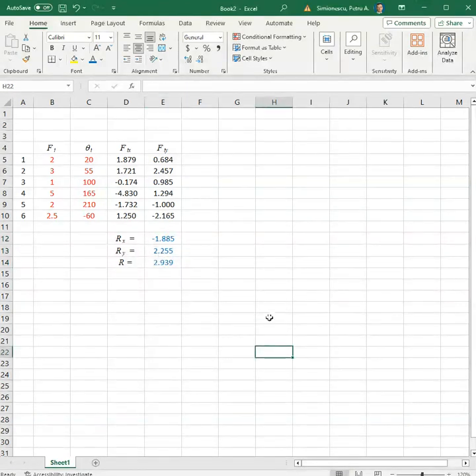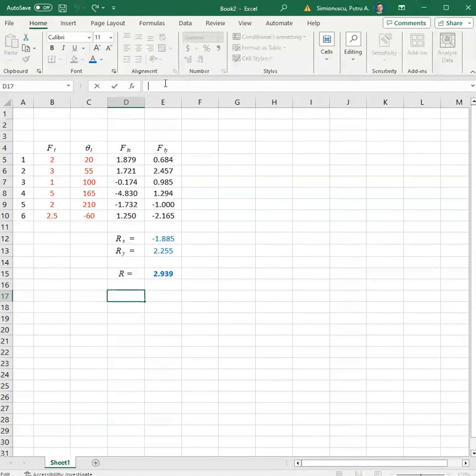Okay, so I have the components. I'll boldface this. I'm concerned more about the magnitude. And then the last part would be, calculation wise, to get the angle that is measured from the x-axis to the resultant.